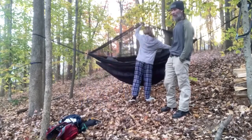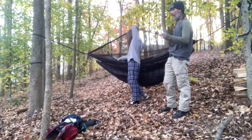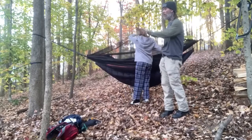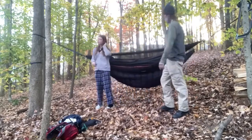Just set it up. Take the 5 minutes. Because look at it this way too. If it does rain tonight, you don't have to set up. You can't just run to the house because all your gear will get rained on. You're gonna have to break your camp down before you go in the house in the rain, versus just laying there in that. All right.